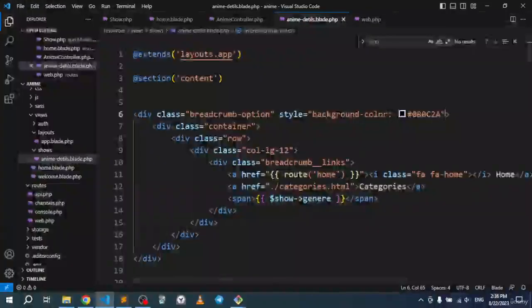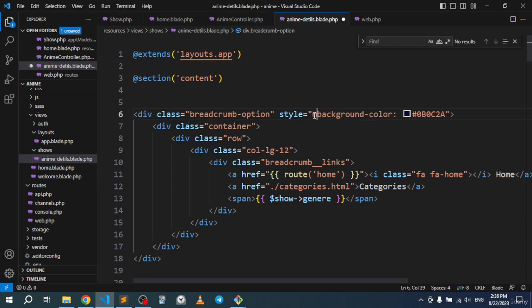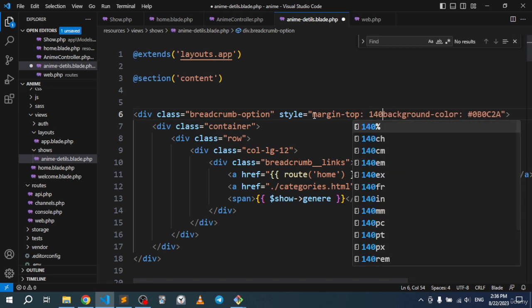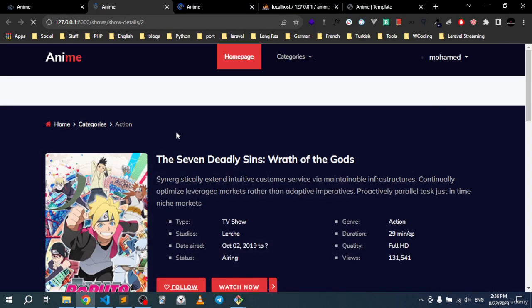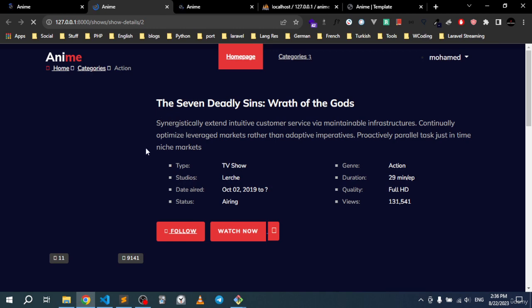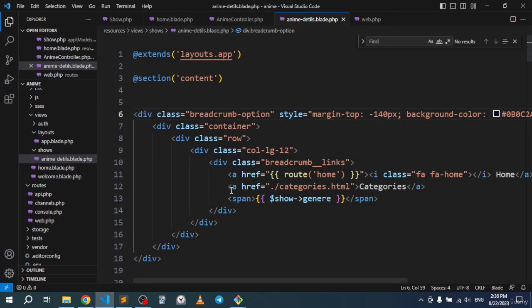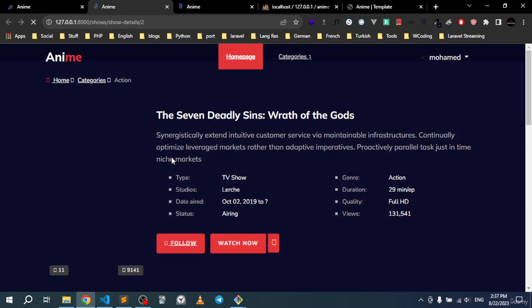There's just some margin right here at the top of this, so I'm going to go margin-top, minus 140 pixels, separated with a semicolon. All right, so there we go. Maybe 140 pixels is too much. Let's keep it 110 pixels and save this.